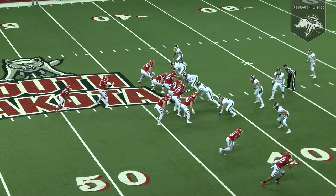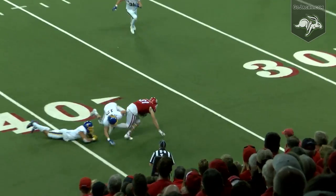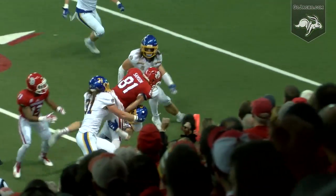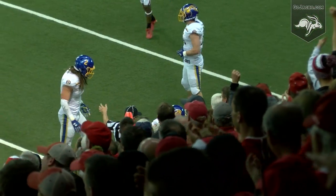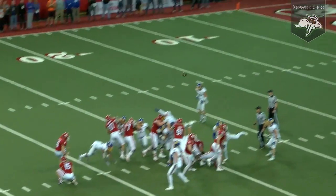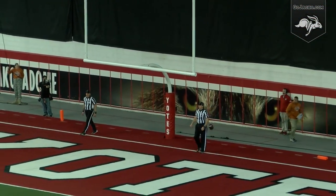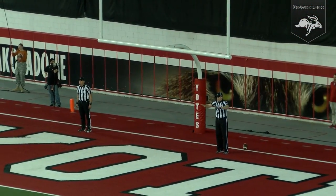Two receivers right, Strebler in the pistol, Henry behind him. Play action fake, Strebler pressured by Solick, dumps it off near side to Sampson the tight end. Breaks the tackle at the 35, along the near sideline, inside the 30. He's down. Hold is good, 42-yard kick by Wiese, tries to draw it back in — it has the distance but it's no good. It's wide to the right.